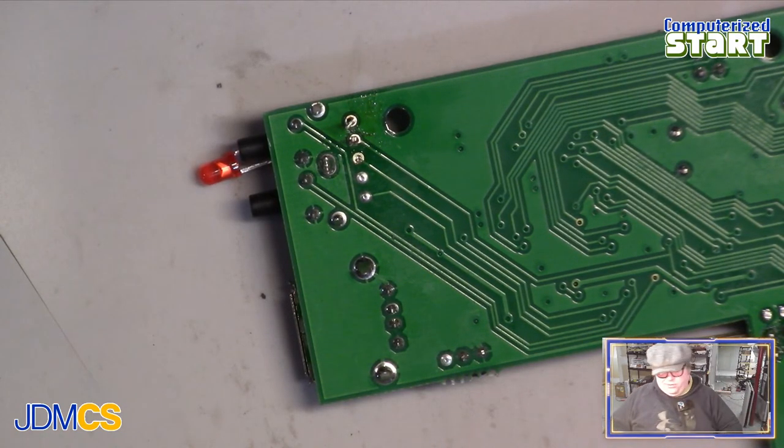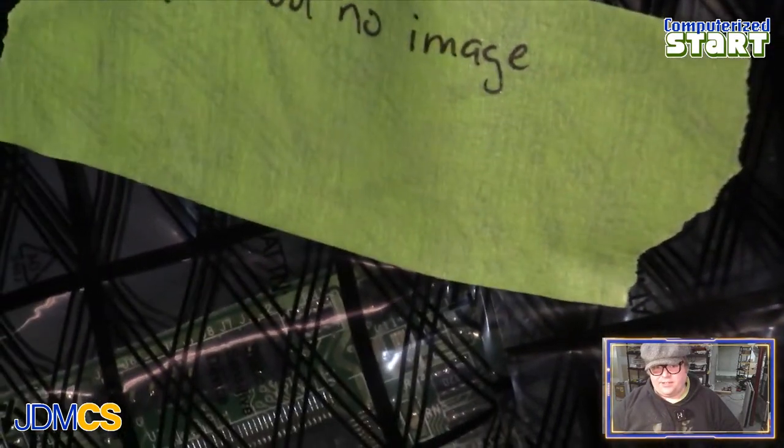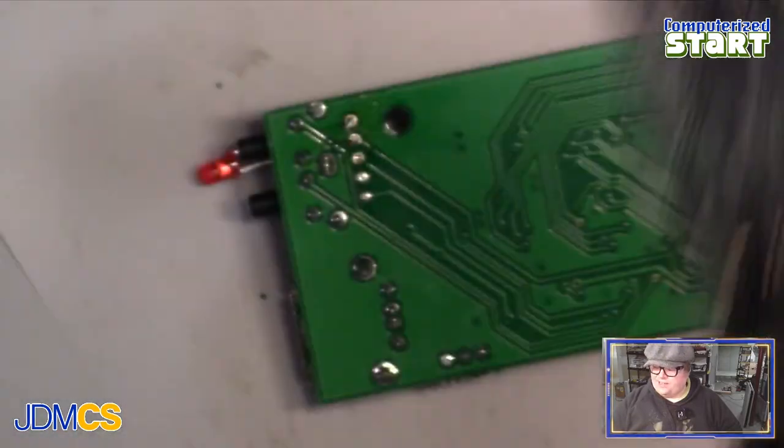So of the ones I've got to repair, I've got this one here. This is the card I bought off eBay and it didn't work and I got refunded. The card syncs, but there's no image, so I don't think the capacitors are at fault there. Because in fact, I think I already recapped this one.